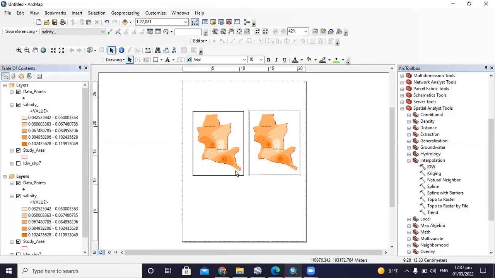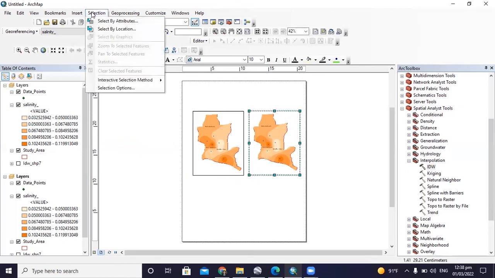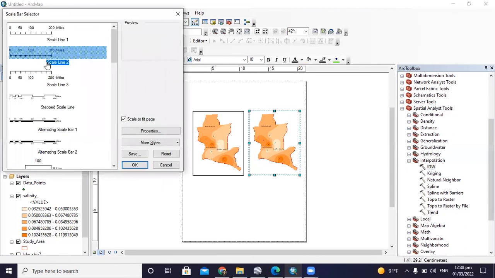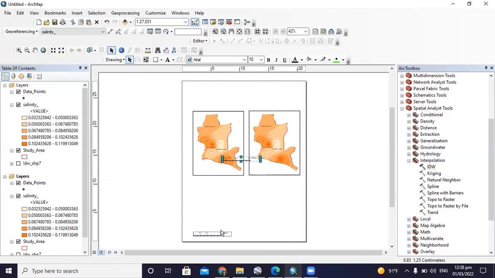Because of this same layout, you just need only 1 north arrow and 1 scale bar, right? And the title you should decide, like water quality parameters or something like that, in this area.